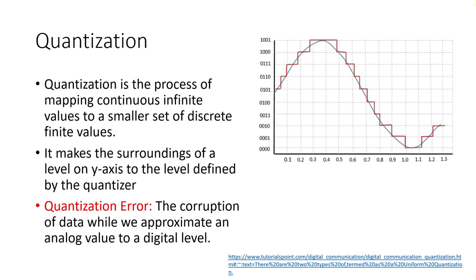Okay, quantization on the other hand is the process of mapping the continuous y-axis values to some finite values. So let's say we are having infinite values on the y-axis, and then we take pictures of it like here and here and here, and then these samples are given some levels. So this becomes the quantized wave. So let's say here we are having 1, 2, 3, 4, 5 levels, and 6, 7, 8, 9, and 10. So a total of 10 levels is used for representing these infinite numbers of data points. So this process is known as quantization.